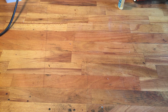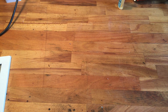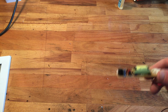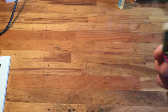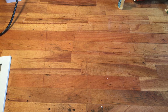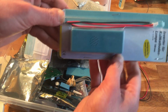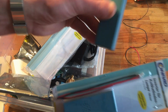What do we need? At least, what do I think we need? Because I'm not too sure either. First off, we need a high voltage supply. I'm gonna use an inverter again. It's for these cold cathode lamps, like small tube lamps. This is a quite beefy one actually. Not sure where this is coming from. Not sure. But this is the input, I believe. Oh, I know where this is coming from. Let me get one. Something like this. Cold cathode lamp inverter. Here's one.